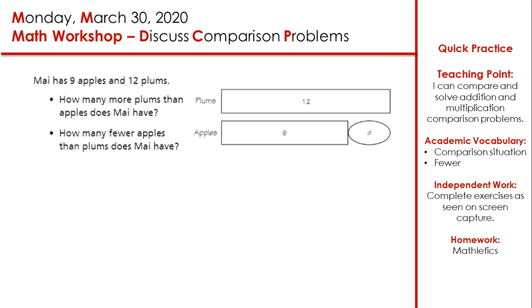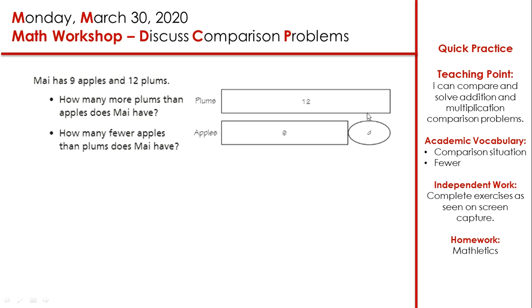All right. So right here we have a situation where we're comparing plums and apples. These are fruits. In our lesson number 4, you learned about multiplication and division comparison situations. You can also compare by using addition and subtraction. You can find how much more or how much less one amount is than another. The amount more or less is called the difference. That's the missing one, and we're going to represent it every time with an oval.